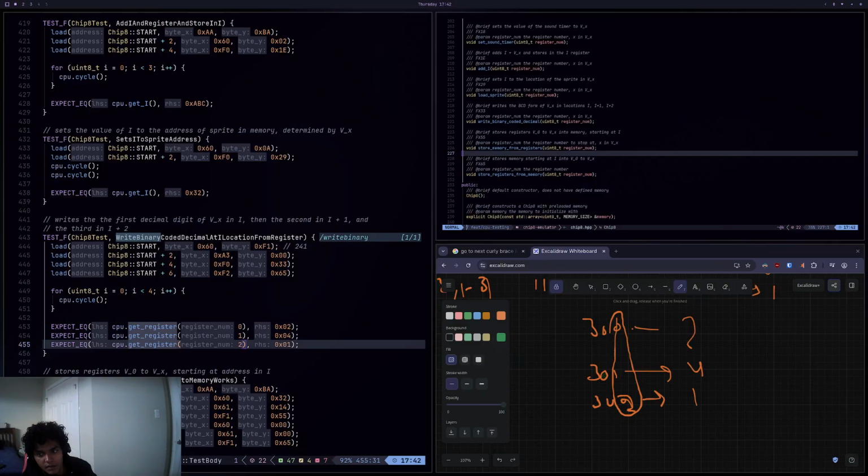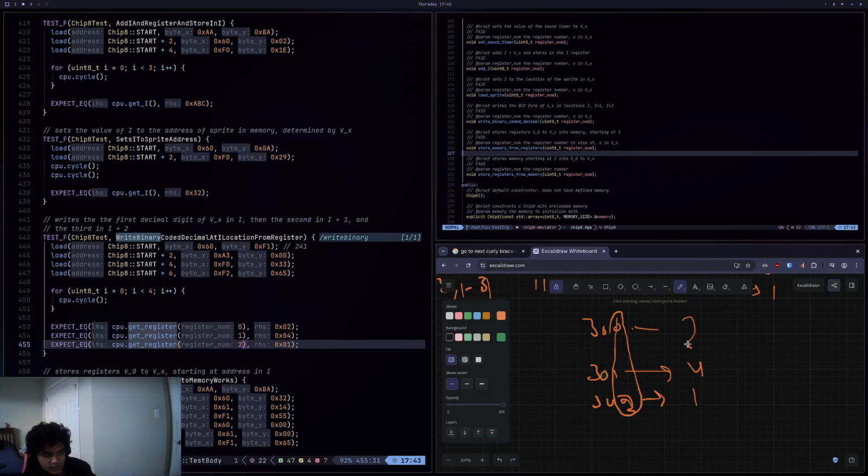Claude is saying an actual issue: 0xF265 is Fx65 where x is 2, which loads registers 0 to 2, yeah. But since you stored BCD at 300, make sure your load into memory doesn't override that address, because 300 is above 200.